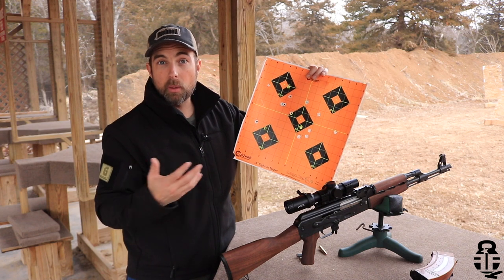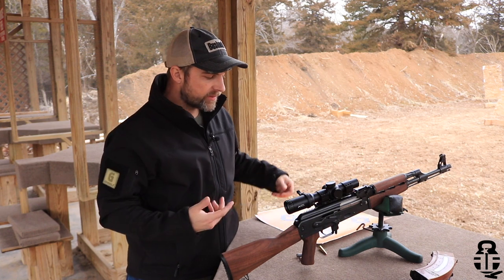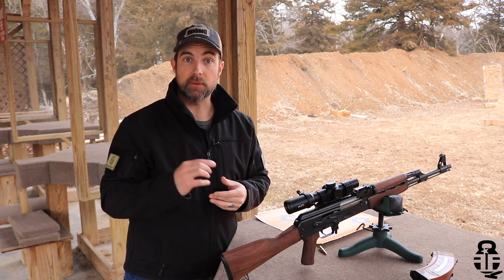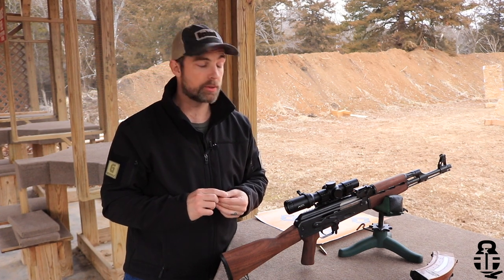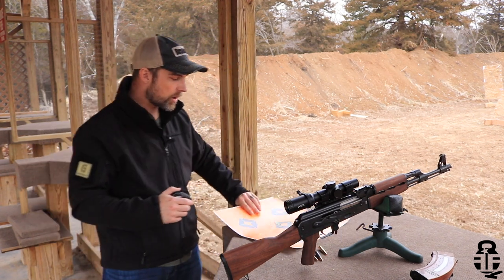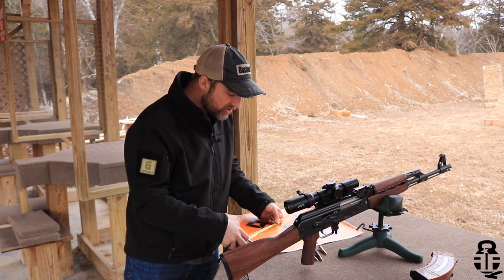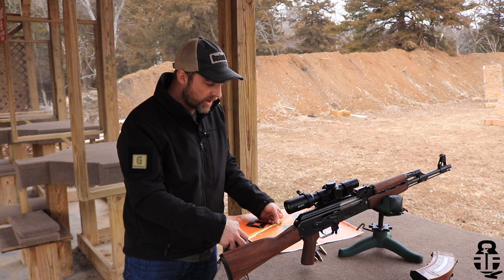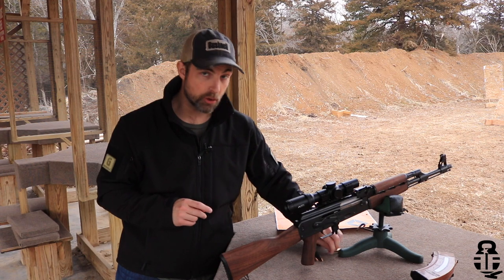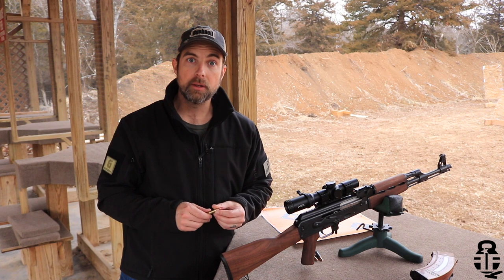Was that me? I don't know. All five of them, again, felt really good. So it could be a number of different factors. Could be me, the shooter. Could be the different variances in the rounds. Could be the rifle itself. Who knows? But again, the extreme spread on that is going to be fairly consistent, right at just slightly over 5.25. We'll call it 5 3/8 on the extreme spread there. So that is pretty consistent between the two bulk styles of ammunition.